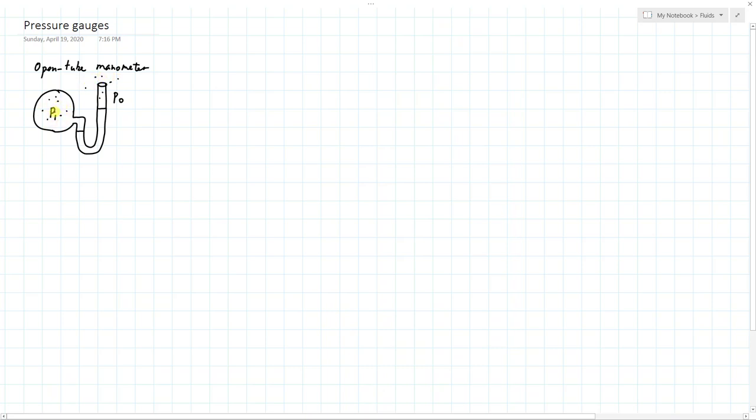So this gas pressure P1 is also present right here at this interface. And the atmospheric pressure is at this interface. So now we know that in the same liquid, the same height has the same pressure. So if we extend this line to the right, and at this height, we should also have P1. And if we measure a height here between P1, this left side liquid level and the right side liquid level, we call this H.